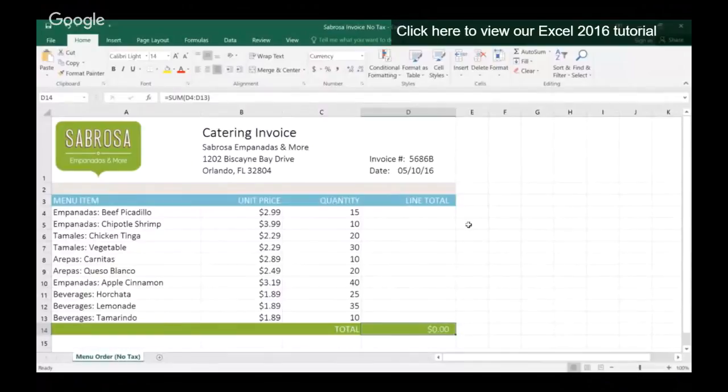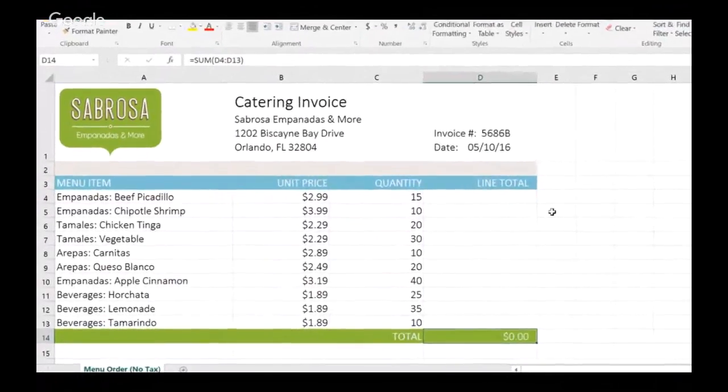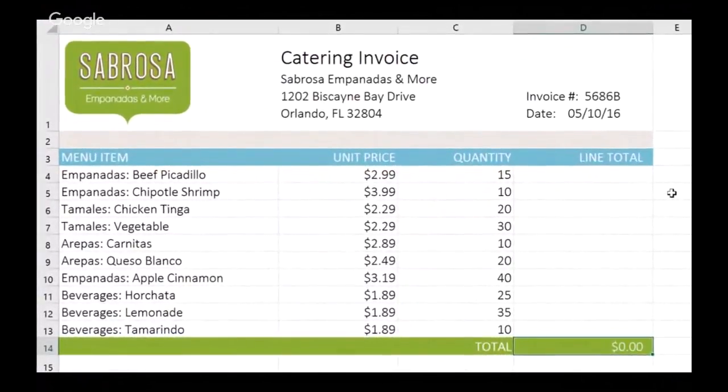There are two main types of cell references in Excel, relative and absolute. Both behave differently when copied to other cells, either as part of a formula or a function. Relative references are the default, and probably the type you're going to use for most of your formulas. In this example, I need to know the total cost of each menu item on the invoice. To do this, I'll need to multiply the values in these two cells. I'll just enter my formula here. Start by typing the equal sign, and then the formula will be B4 times D4. When you're done, press Enter on your keyboard.